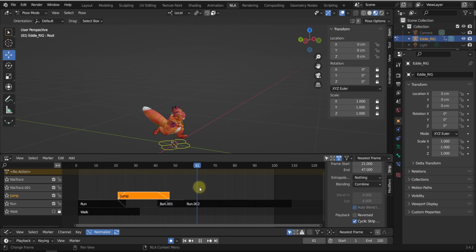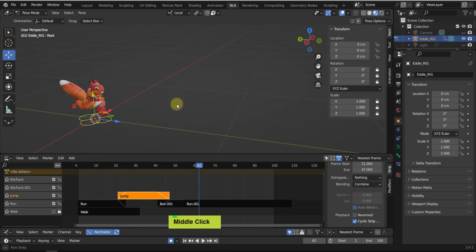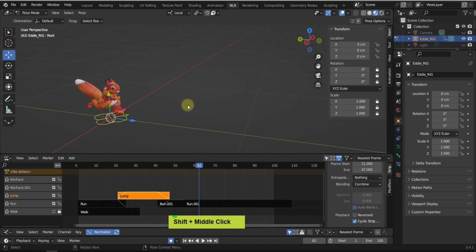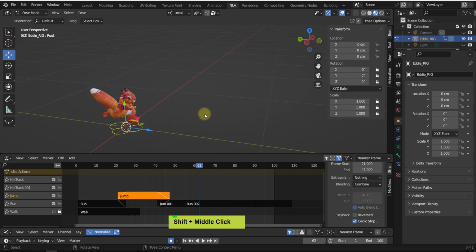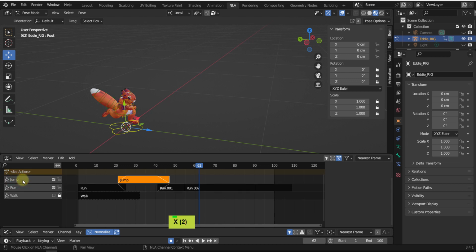And there's this run thing. Now, how to make it run forward? That's a good question. So first of all, we need a new action for this. And that action will affect the position of this little guy. But that is an add type of action, so it will be on the top layer. And now I have 2 generated layers. How to get rid of them? Pressing X will get rid of them.